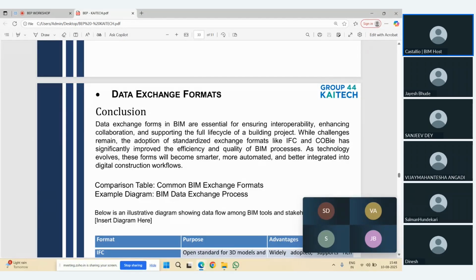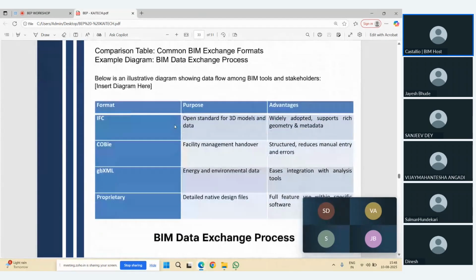So you should be aware of the data processes, data exchange formats, and how the data will be provided from which consultancy to which consultancy. For example, if you go down here, you will find the IFC file format.